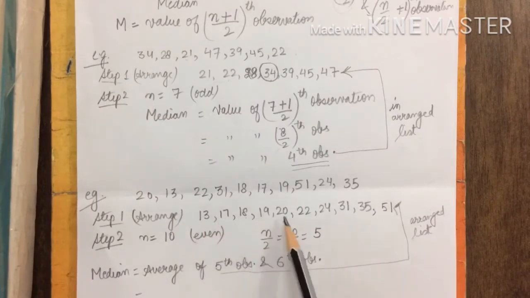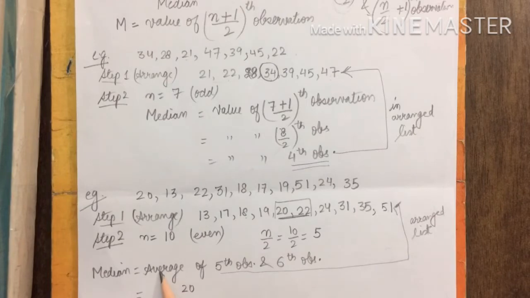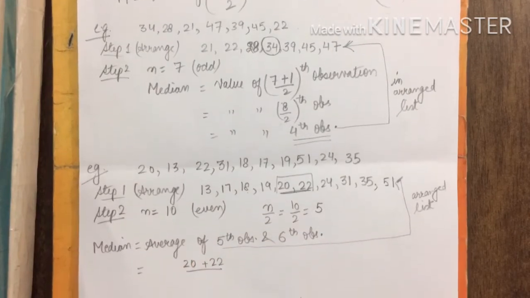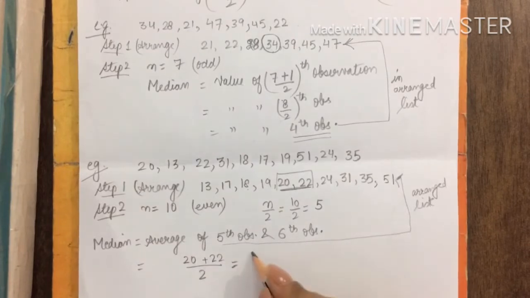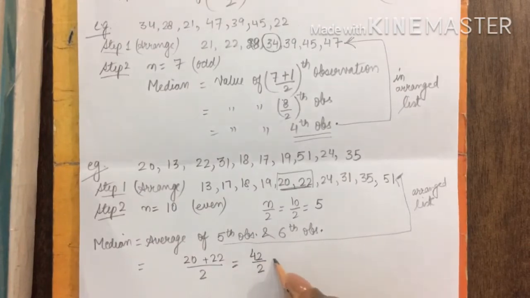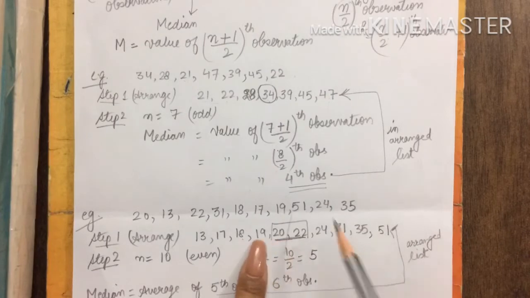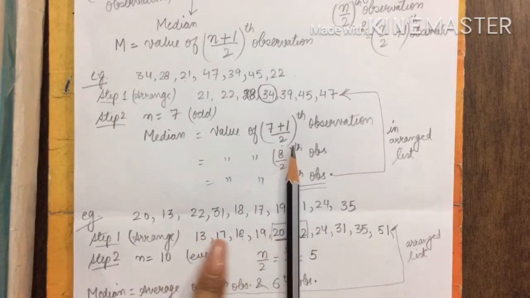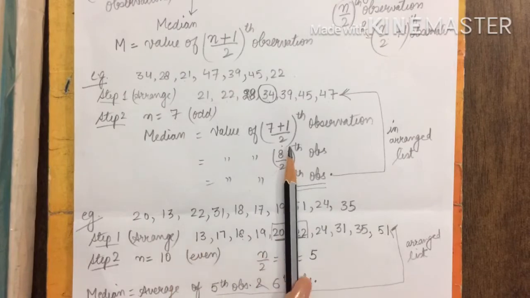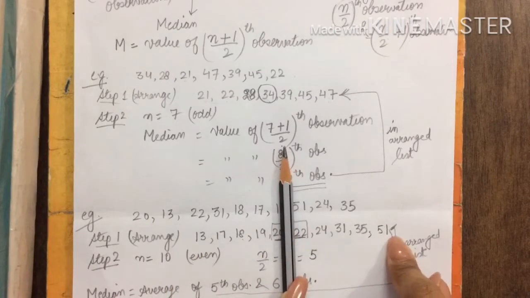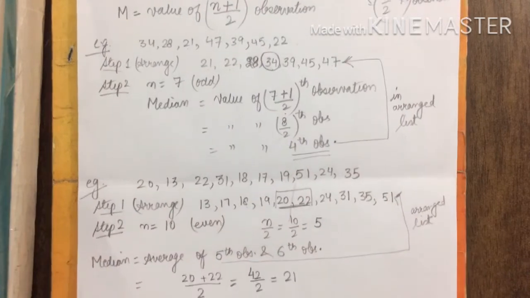1st, 2nd, 3rd, 4th, 5th, 6th. So these 2 observations lie in the middle. So I will be calculating the average. Average just as mean. So 5th and 6th observation, 20 and 22. The average will be given by the sum of these 2 divided by the number of observations. So this becomes 42 by 2, which is 21. So 21 is halfway between here. So if you look at the observations right before the middle, these values are smaller than 21, and the values that appear afterwards, they are bigger than 21. This is how we know we have calculated the median.